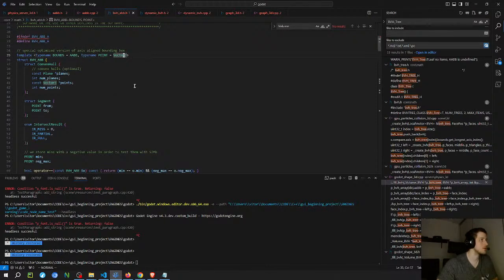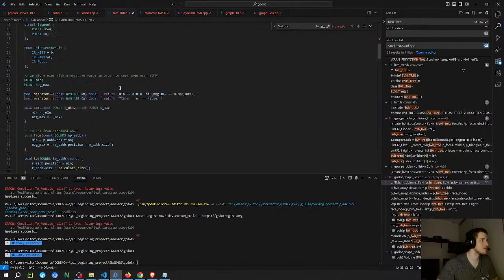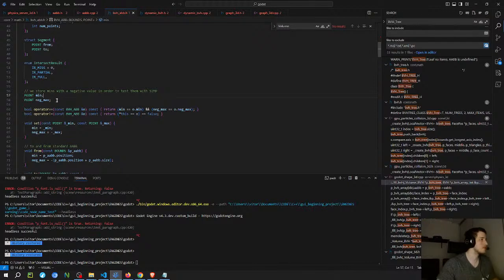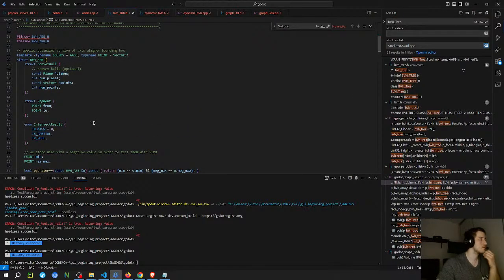It's going to be a Vector3 probably, and bounds is AABB. I'm going to ask ChatGPT again. I don't understand why this is so.